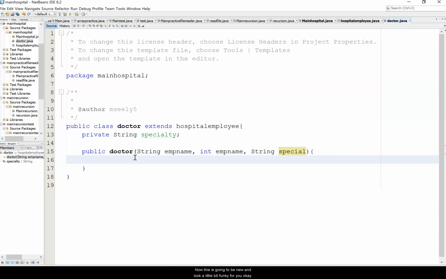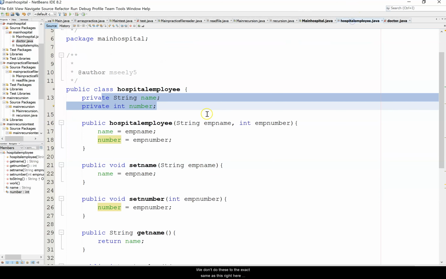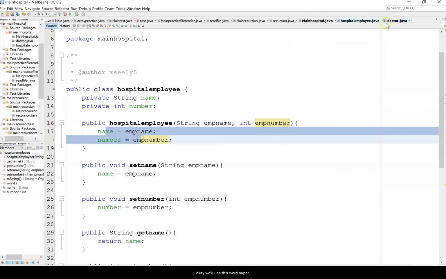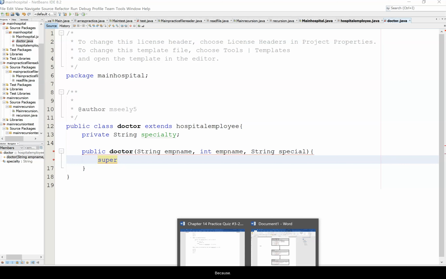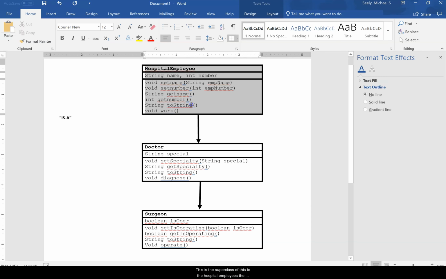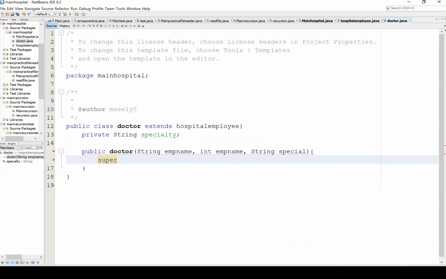Now this is going to be new and look a little bit funky for you, okay? So we don't do these two the exact same as this right here, okay? We use this word super because this is the superclass of this. So the hospital employee is the superclass of doctor, and doctor is the superclass of surgeon, okay? So everything gets inherited down.